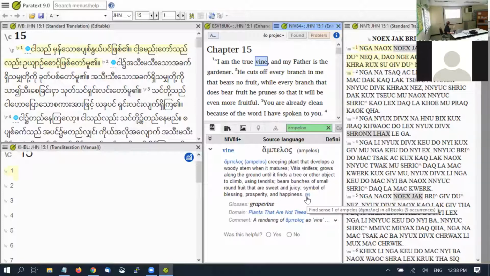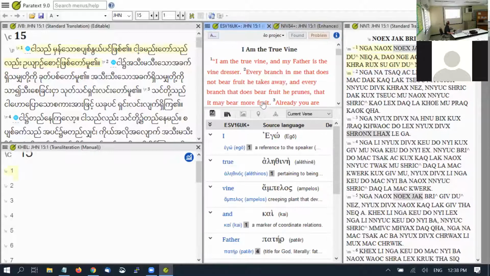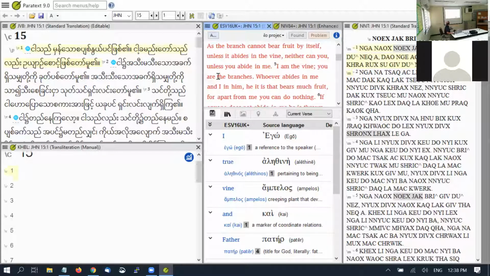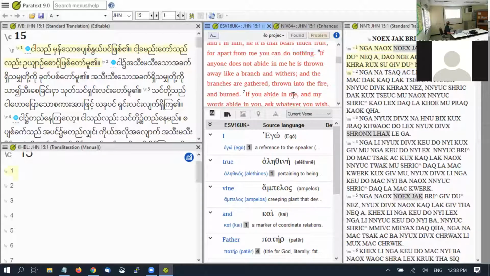Now this number 9 right here, let me do this on a different one because it has more. Let's see which one I was using. Oh yeah, so one other thing is that the enhanced resources aren't all equal. So the ESV tends to have a little bit more words tagged. In fact, the ESV I think also has the word, if you can find it in here, like and. Anyway, it usually has more words tagged than the other one.